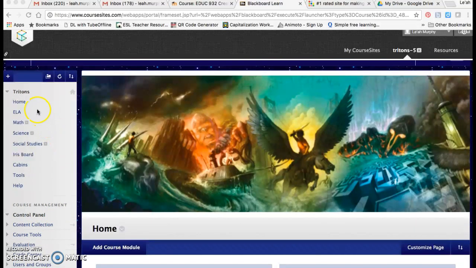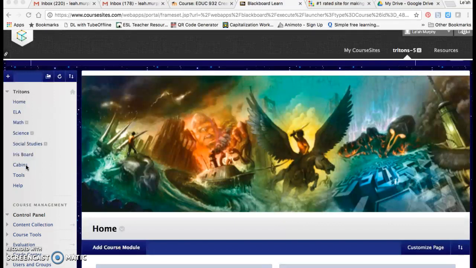And so I've built some stuff on the side, some content areas. One of them I like is my Iris board, again, tying in the Greek mythology, right? And this is their discussion board. Cabins, if you've ever read Percy Jackson, their groups are actually by cabin based on the mythological god that is their leader or parent.